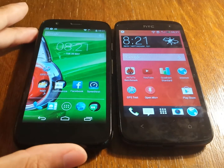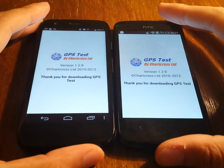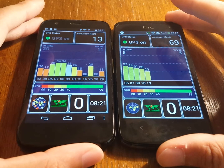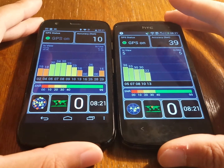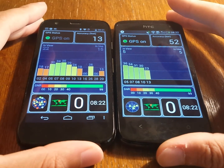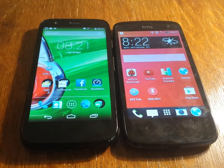But in regards to the GPS signal strength, we can have a look at that. So both are set to high accuracy. So it looks to me like the moto-g wins this, as it seems to be more accurate and has discovered more satellites. So yeah, that's another one for the moto-g. So yeah, I think that about covers it.